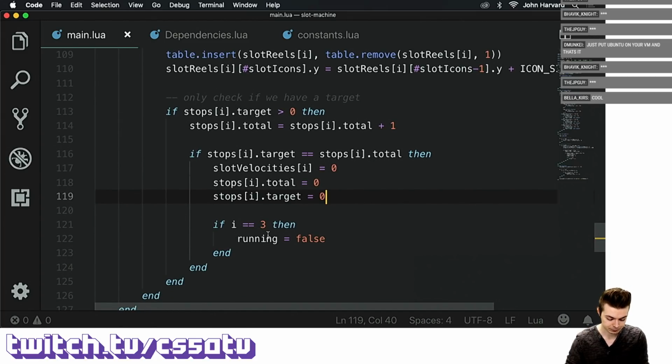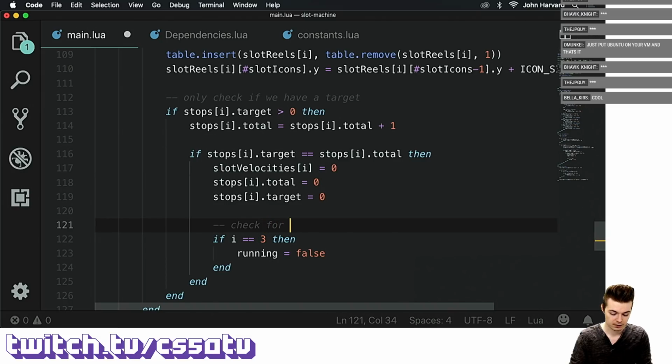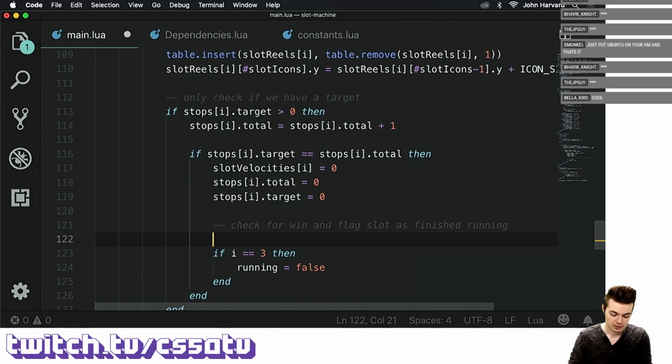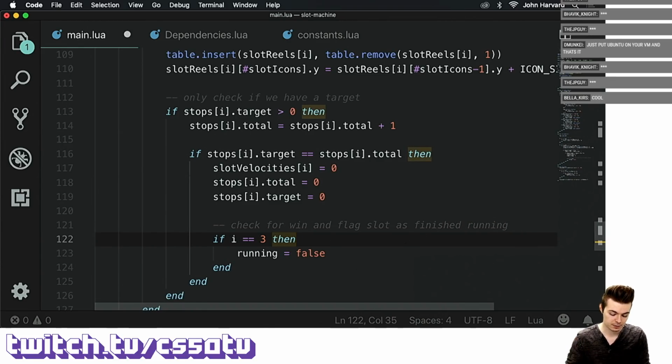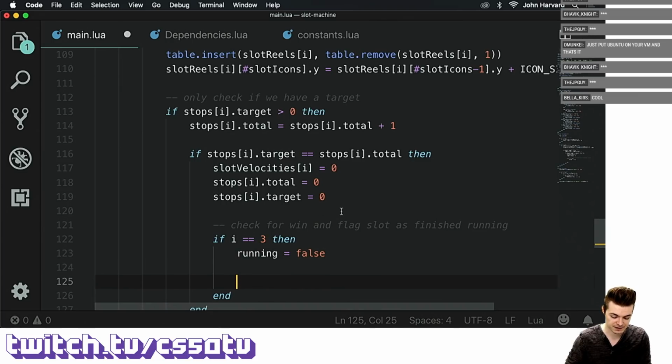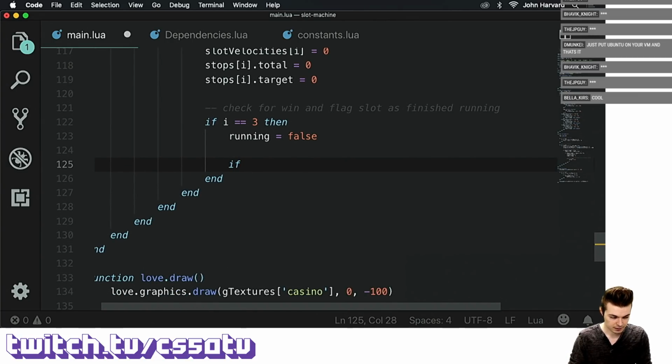So this is where we check for a win. Check for a win and flag slot as finished running. So if i is equal to 3, let's go ahead and check for a win. We can say if slot reels i at index 2.